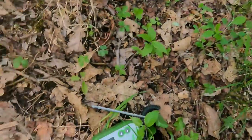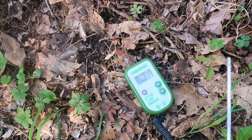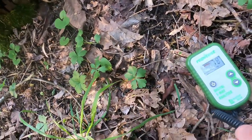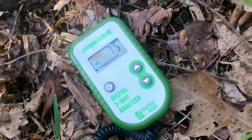I believe it was right in this general area. So let me put this down. Turn my screen back on. So you can see that it was saying that the temperature is 78 degrees, the air temperature. So I'm going to stick this in the ground. And we're going to do it again.